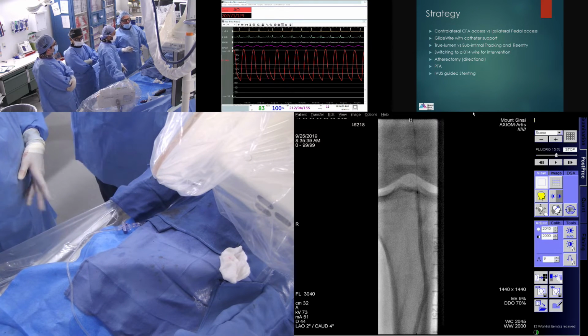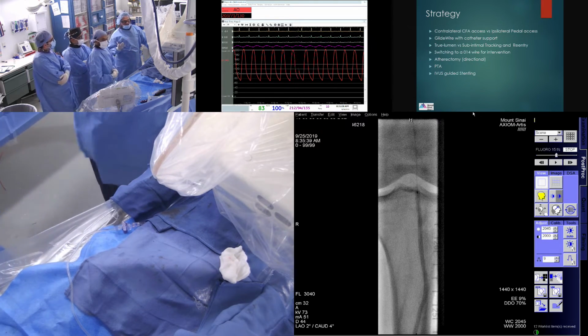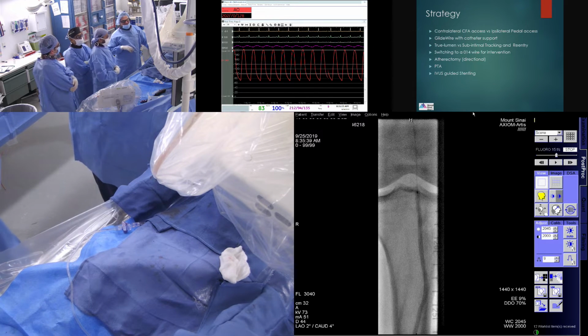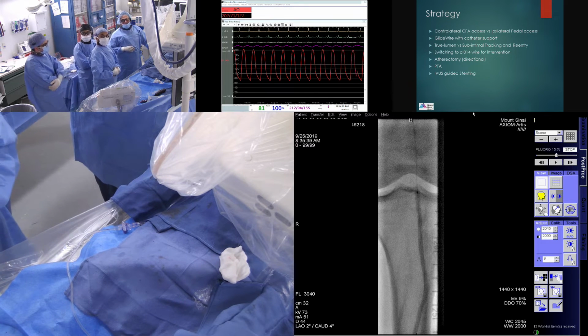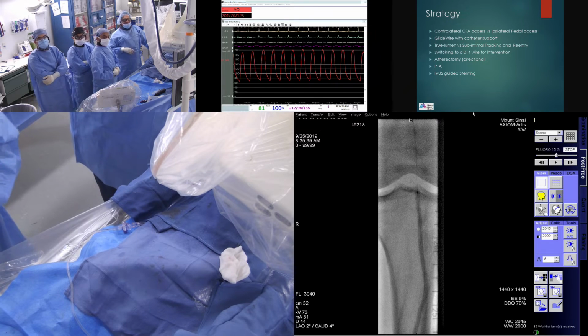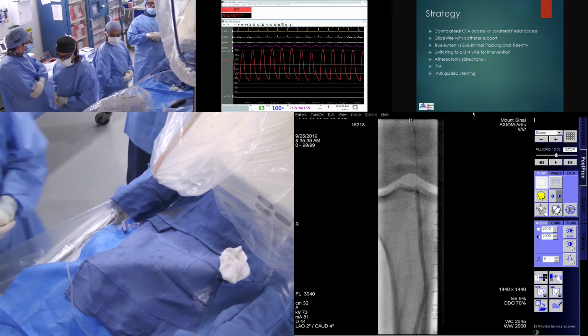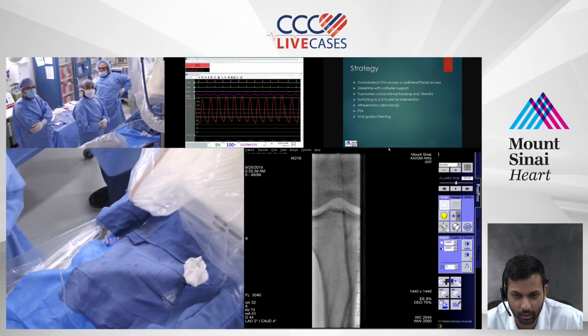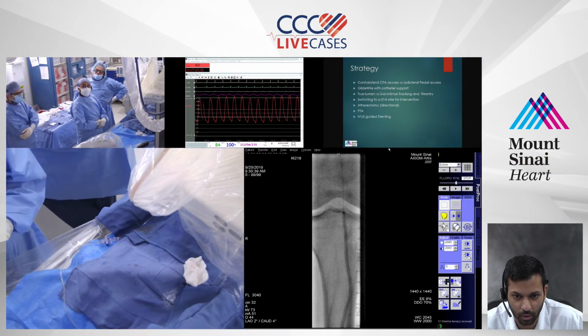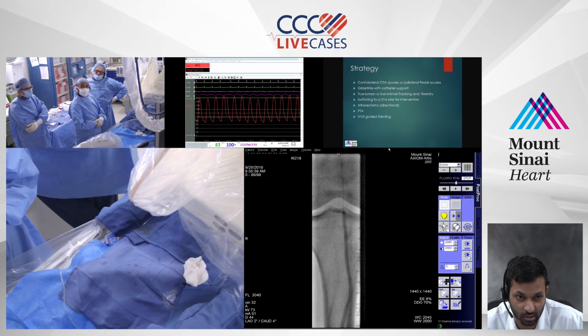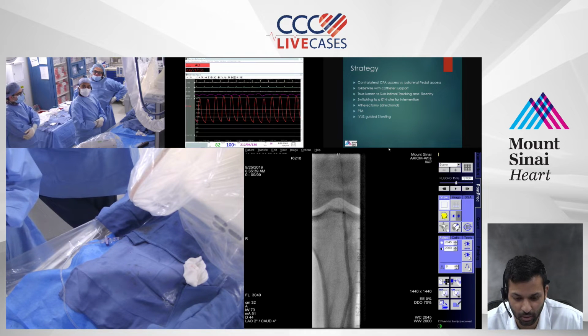Let's talk about the technique of balloon angioplasty. Obviously, sizing, which we just mentioned, is very important. You need to be at least 1-to-1 size, if not a little bigger, if you can get away with it. Second is, what is your duration of balloon angioplasty? Sure. In general, I think it depends if you're using plain balloon versus drug-coated, but in general, I do 2 minutes. That's just how I was trained. For some of the drug-coated technology, which is a whole other story now, we do 3 minutes. But for plain balloons in general, I do 2 minutes.